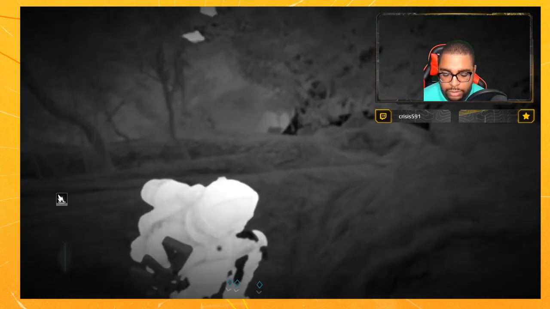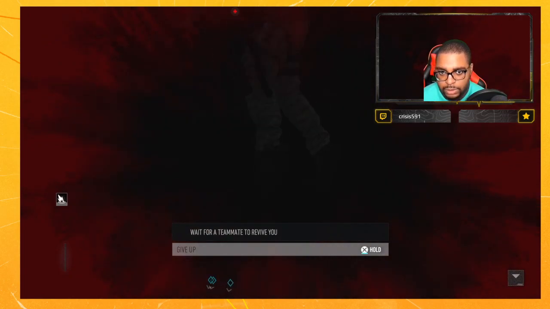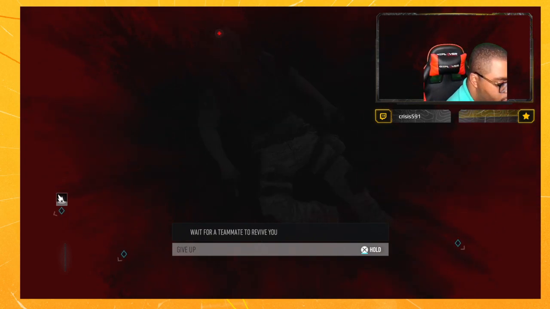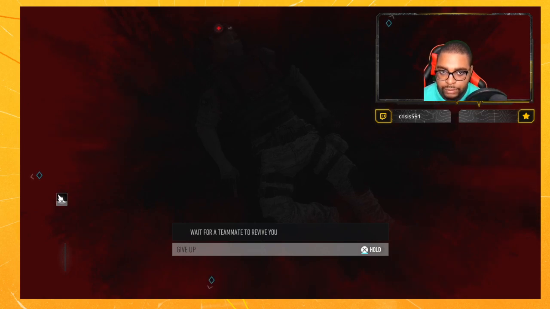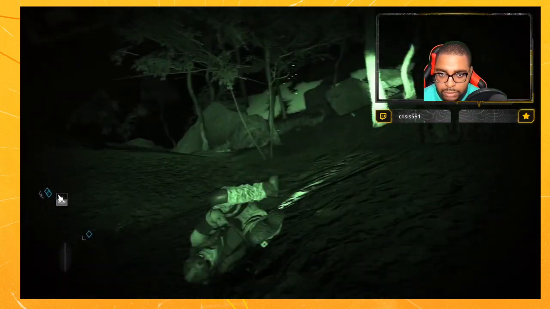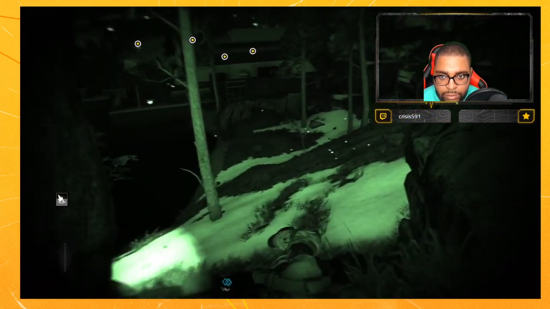Alright, it's dark. I gotta turn on the night vision. Here we go. Oh. You're fading, Ghost Lead. Okay. We got the rocket gunners back. I'm on my way. Get down there. Putting on night vision. Activating mine. Getting eyes on the area. Everything in the area is marked.